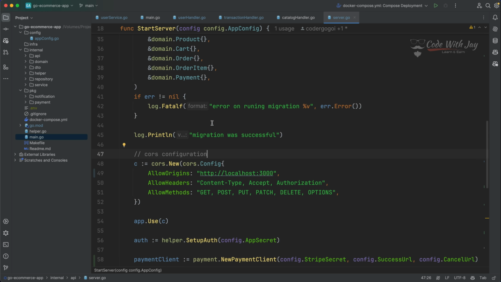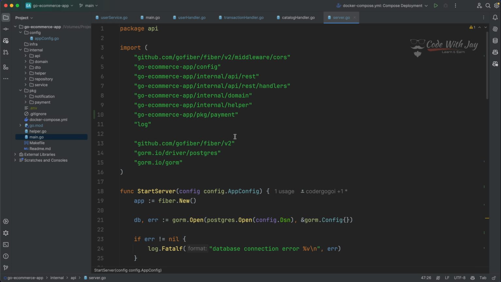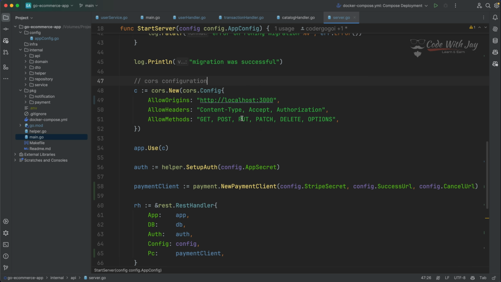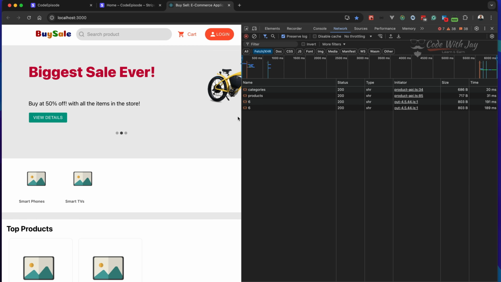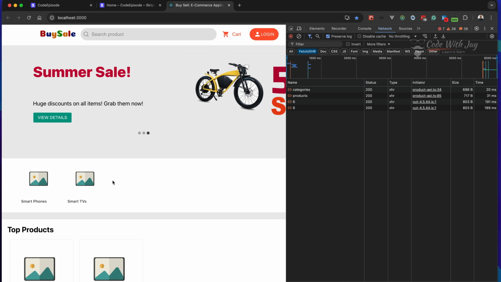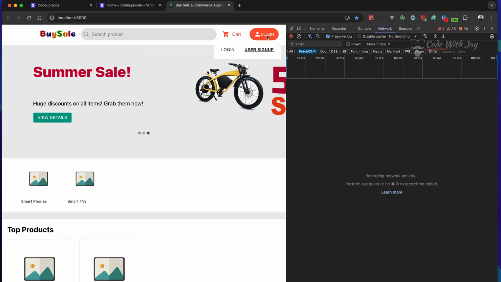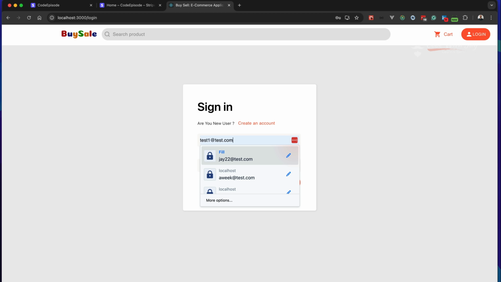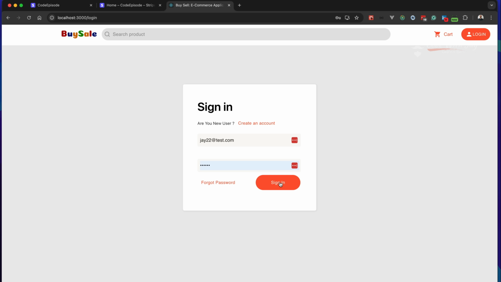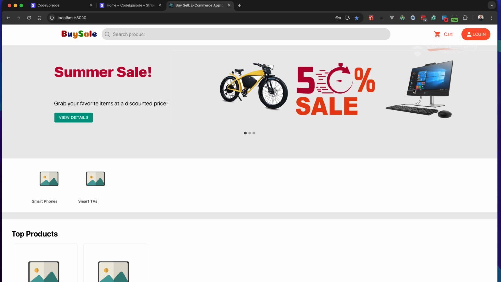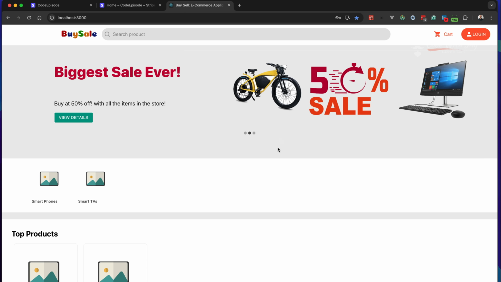In our case, we are using the CORS library. So go ahead and check the CORS documentation, how exactly it handles this, and you will get some useful information on how you can add multiple domains. We are not going to go into that, so let's stick with the current tutorial. In this case, we can see we are having our products, all right? So let's try to log in, using the same user we used for our Postman sign in. Then we have successfully signed in, and you can see this navigation bar still needs to be tackled.